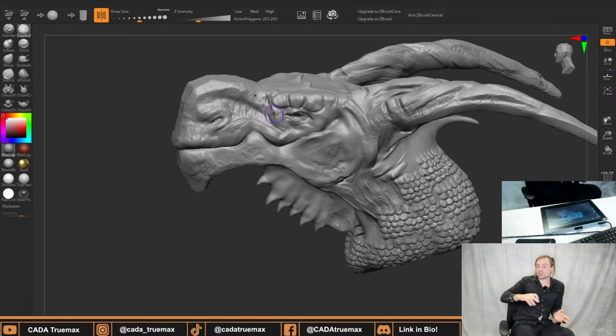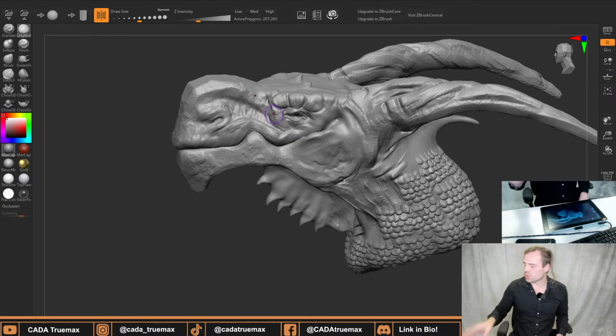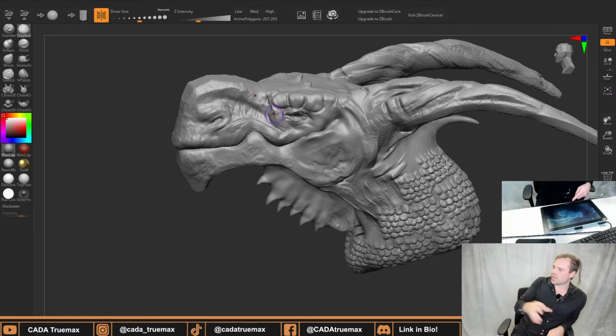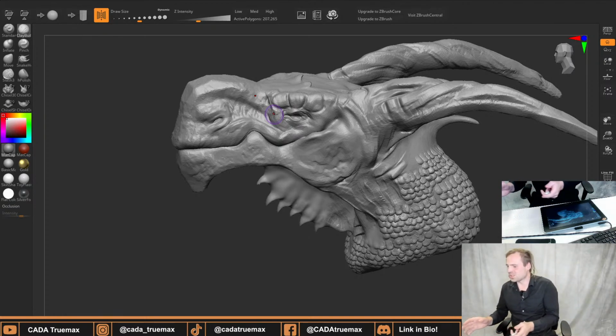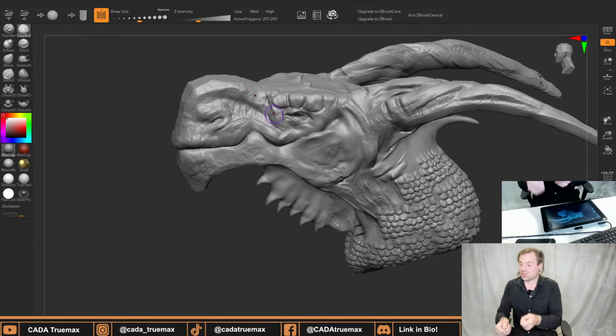A lot of the time, companies will have base meshes, especially if you're doing human beings. They'll have base meshes and say, well, this is where you need to start from, and then create everything on top of that. If you're doing creature design, it's a little bit more: we need a creature, this is the design of it, somebody has drawn it, or we need a creature and it needs to be scary.